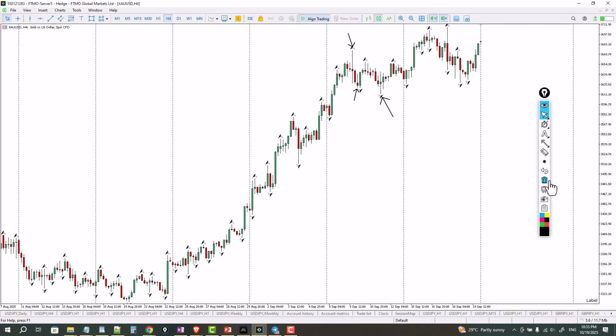So how would we have used it on this particular chart? How would we have used the fractal indicator to identify trade entry levels? First things first, remember what I told you. The way I use fractals is, I don't just look at the down fractal and say, okay, I'm going to short, or an up fractal and say I'm going to go long. I use it in the context of the direction of the trend. So in this situation, you can see that on this particular chart, price has steadily been going up. So assuming that the direction of the trend on the higher time frames is bullish, we've already established that.